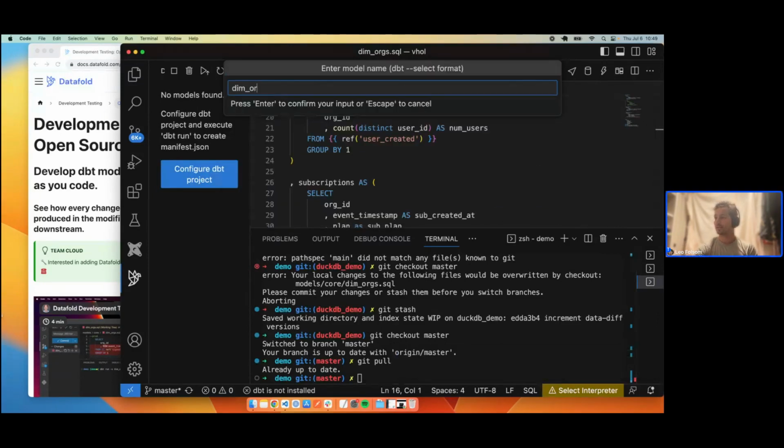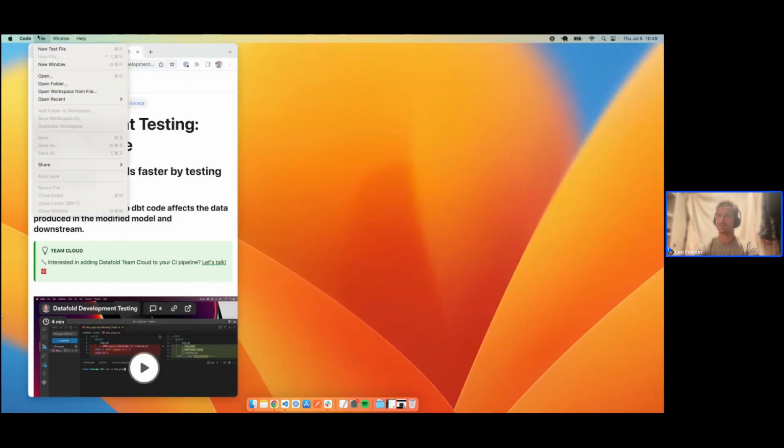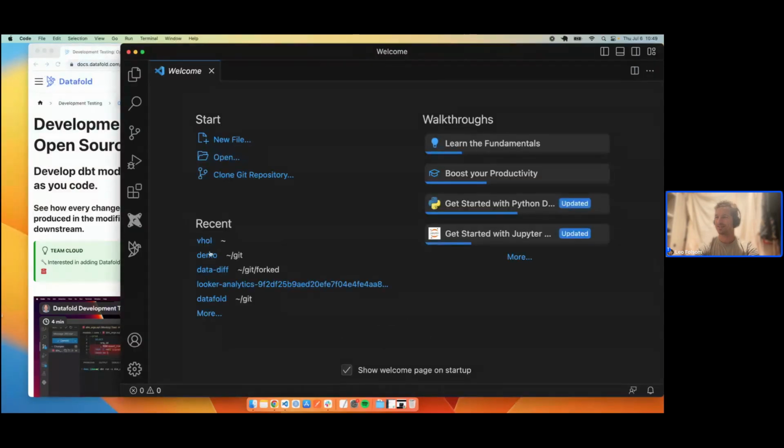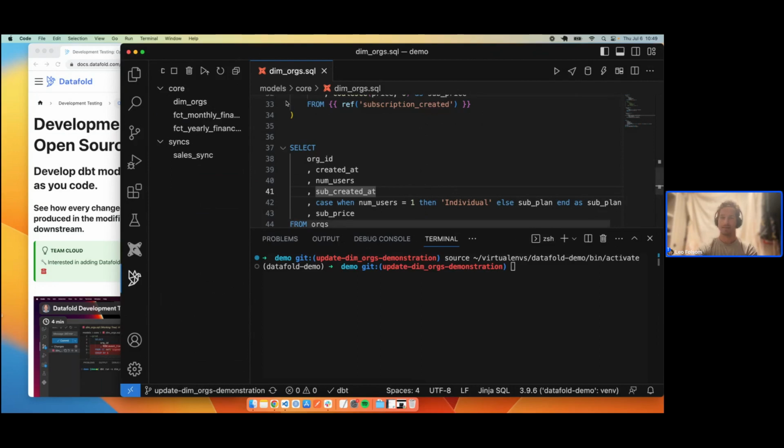So in this case, I apologize. Thanks for asking a good question while I sort out my setup. I'm gonna just open a new VS Code window. All right, let's try it this way. All right, so mixing and matching demos here. Here we go. All right, so everyone look at the screen again.